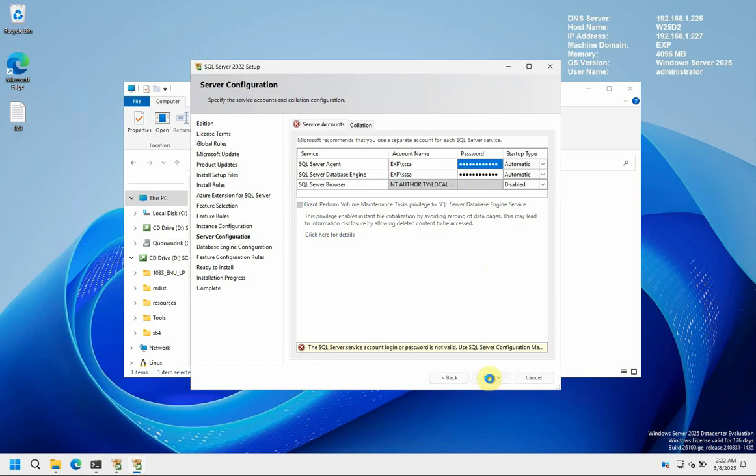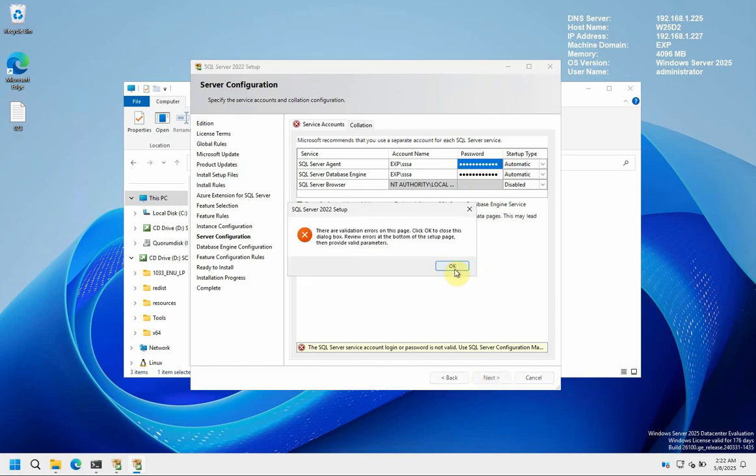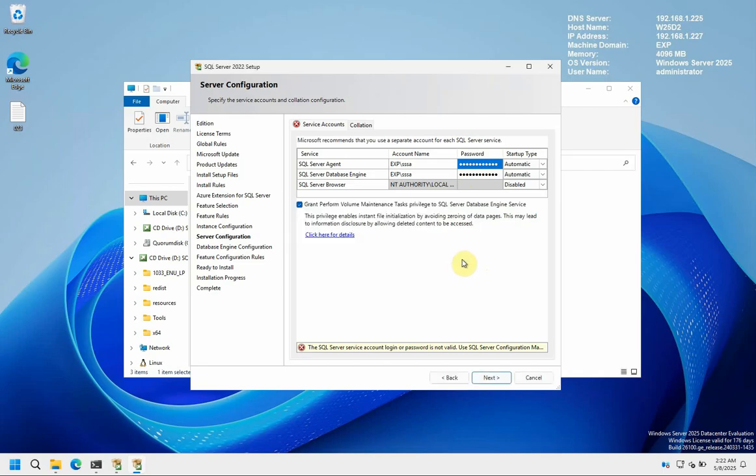But for this demo, let's see, there's some additional service account login is invalid. For some reason, I mistyped the password. Let me try one more time. Hopefully it's okay this time.